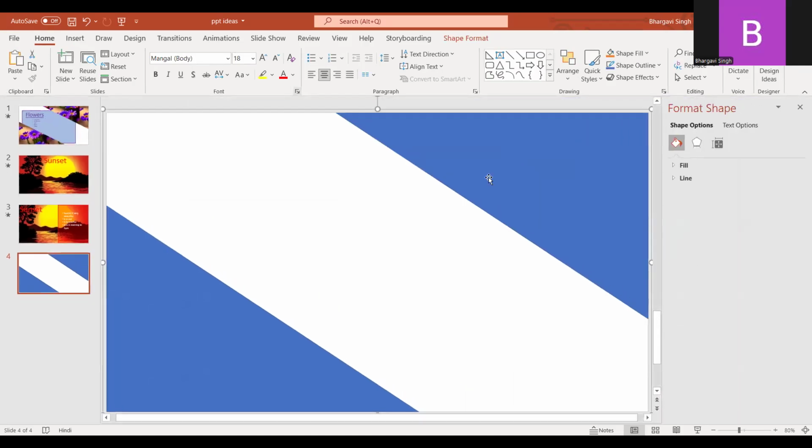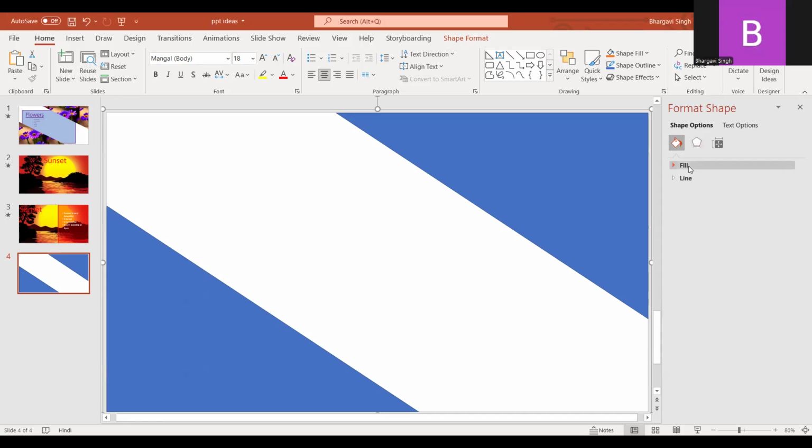Okay. Now, while formatting the shape, what we are also going to do is go to a website and copy a random image. Let's say flowers. I'll just copy an image of flowers. So I've copied an image of a flower from a random website.